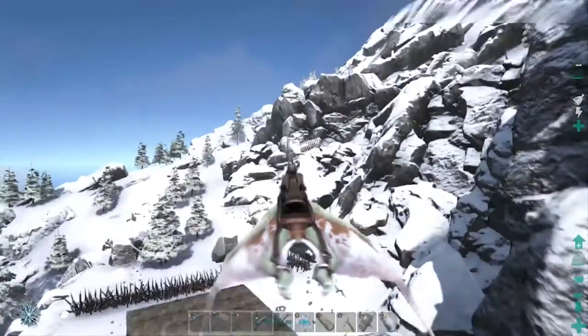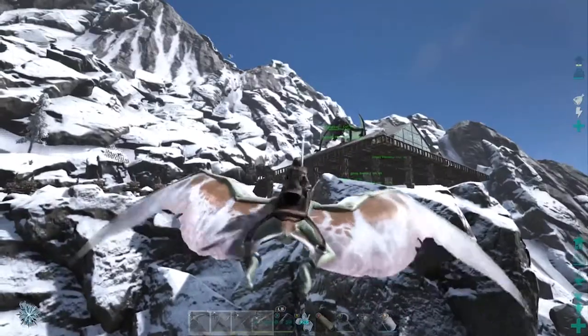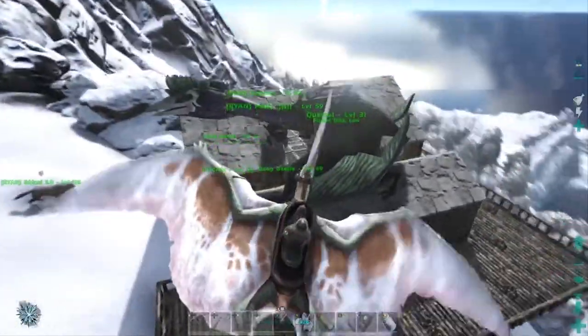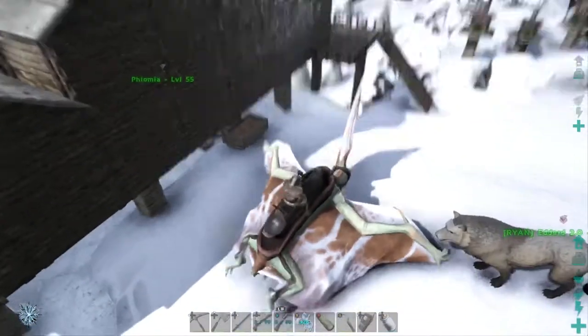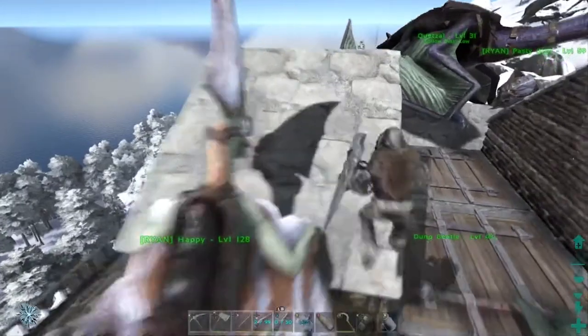But while I was doing some off-camera grinding, one of my friends, Glow, gave me a low-level Quetz. So check this out, guys. We have a Quetzal now. He's a level 31, and it was literally just something to help me get metal from the top of the mountain to the bottom of the mountain. And, oh my god, was it so helpful.